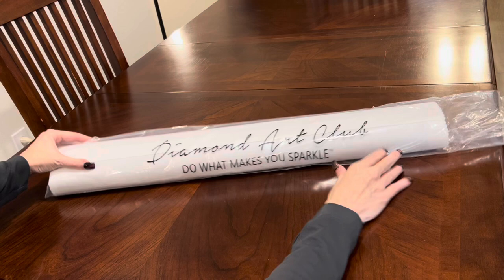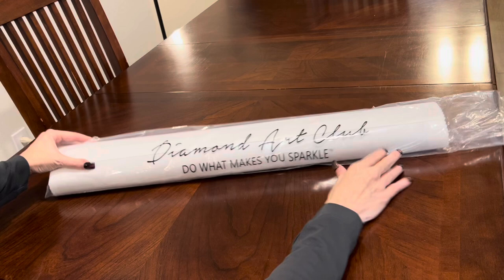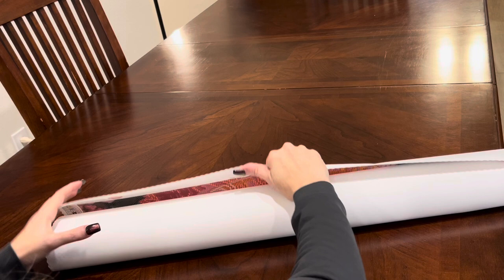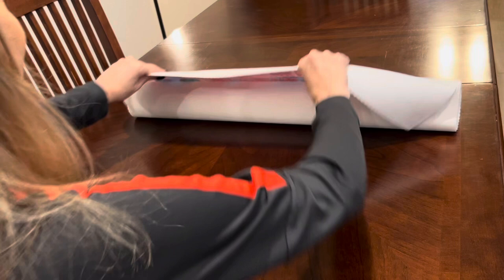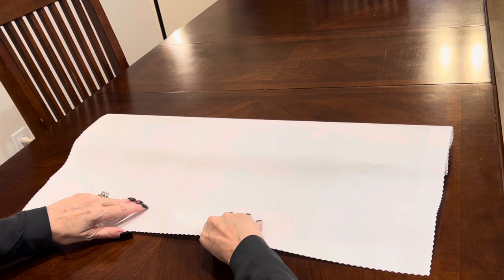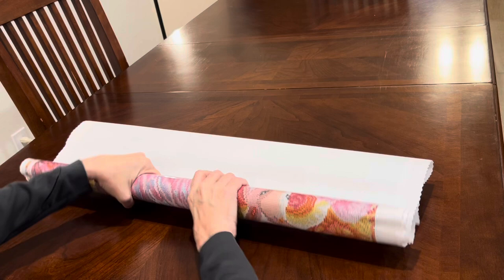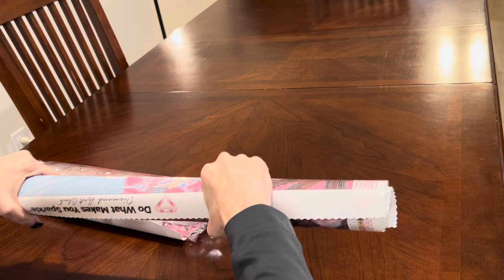All Diamond Art Club paintings come in a nice branded dust bag to keep gunk off your canvas. A lot of people like to store their canvases in these dust bags. These canvases are very buttery on the back and are poured glue. They are made out of a material called tarpaulin, and the sticky surface is poured glue, which means you can roll these canvases back to help them flatten out. They are self-flattening, but rolling helps speed up the process.